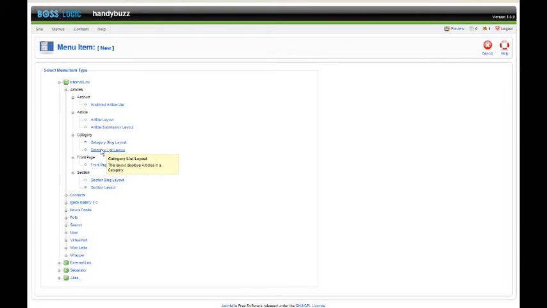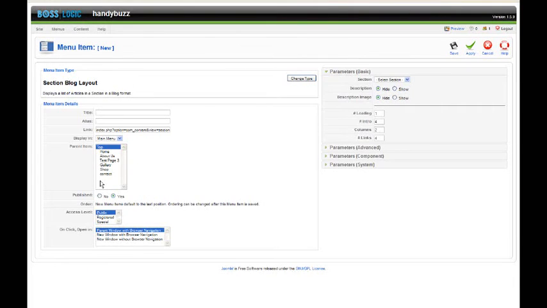The one that I want you to choose as standard though is just section blog layout, second from the bottom, just there. Just click on that one, use that as standard until you feel you want to experiment with some of the others. And we're going to call our menu item test 1.